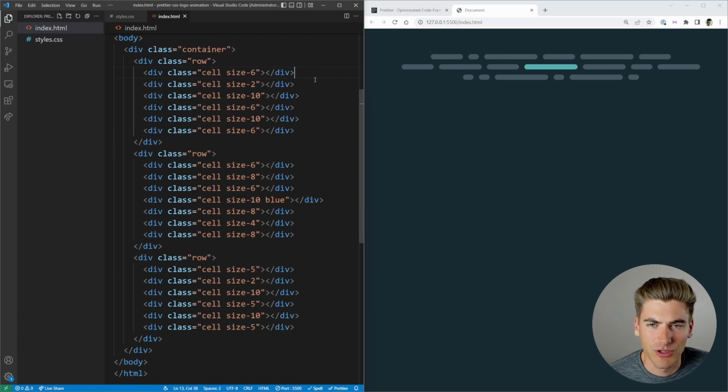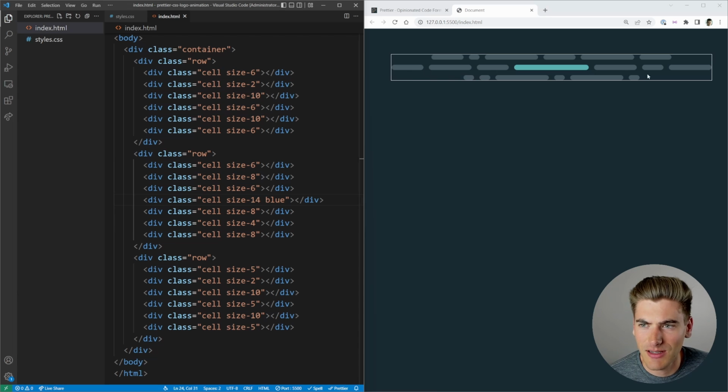Let's just see if that looks pretty good. There we go, it looks pretty good, I think. And this is just going to help. We don't have any large numbers or any odd numbers, so it'll make it distinct what these different sizes are. I'll change this one to like 16. There you go, make it quite a bit bigger. That might be too big, might not be, but actually let's do 14. Change my mind. Okay, that's going to be the final size we're going to use for that one right there.